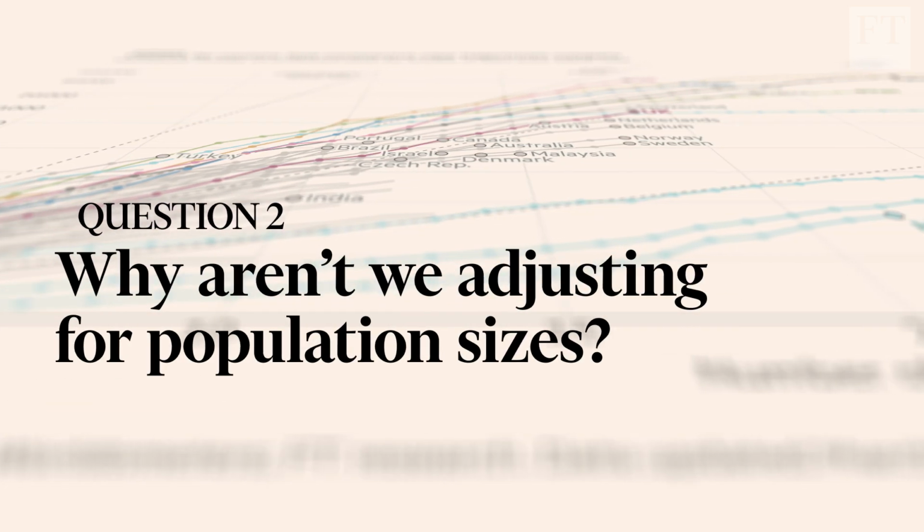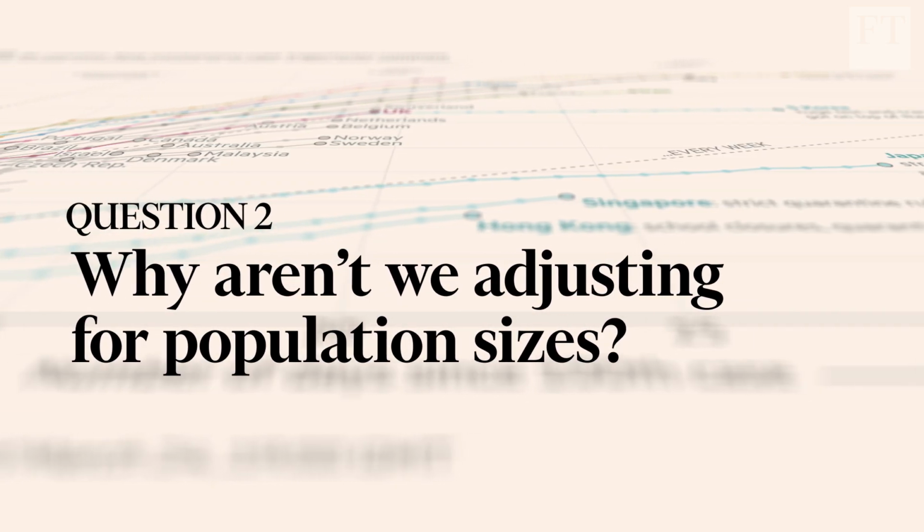The second question I often get asked is, why aren't we adjusting for countries' population sizes in this chart? So this one is a bit more of a judgment call. What we have with this virus is something which spreads at a fairly consistent rate, regardless of the situation on the ground. We tend to see, over a certain number of days, the same number of cases after day 1, day 2, day 10, etc.